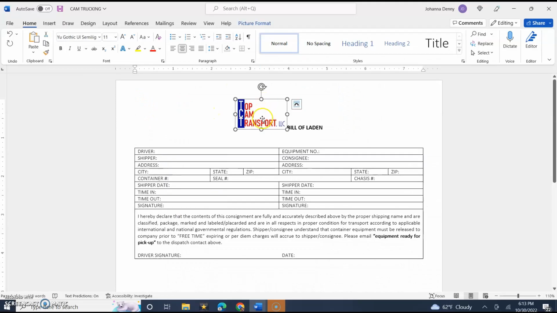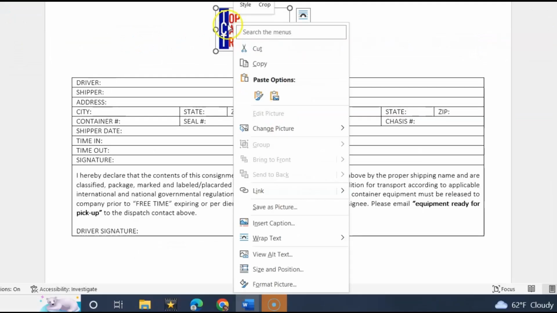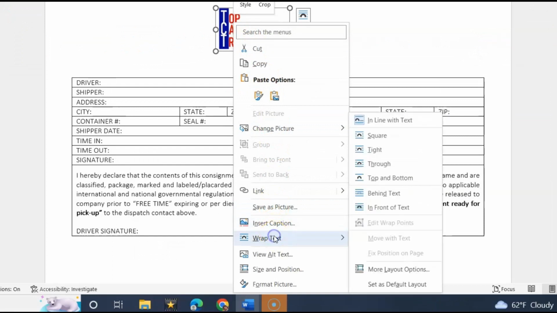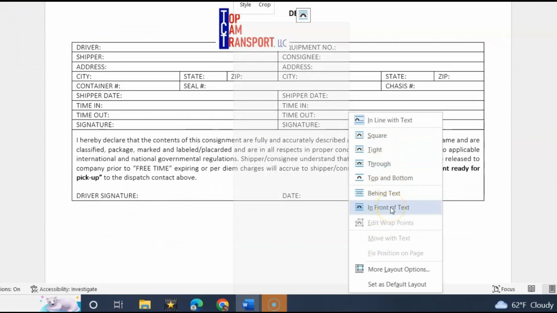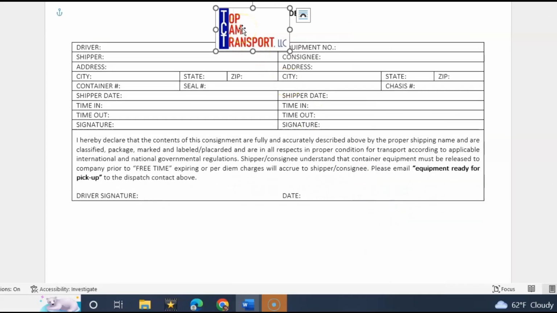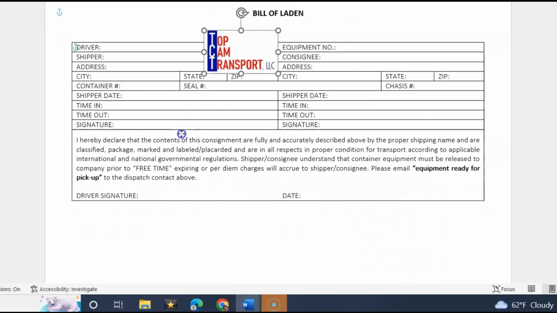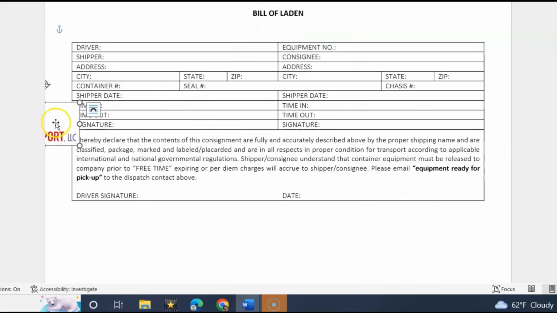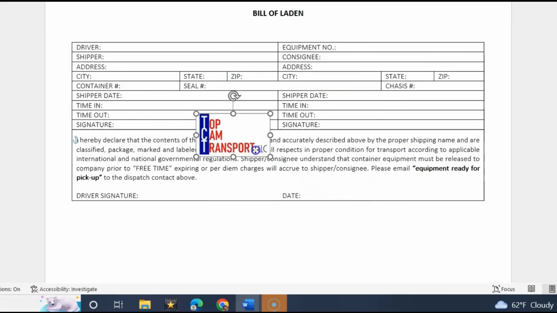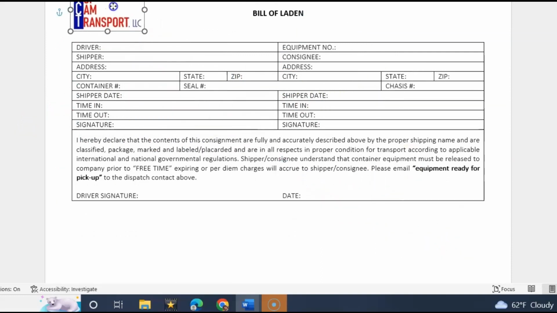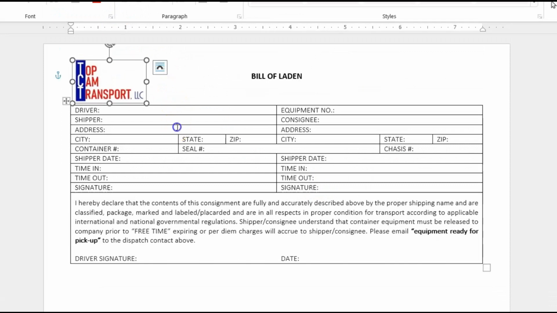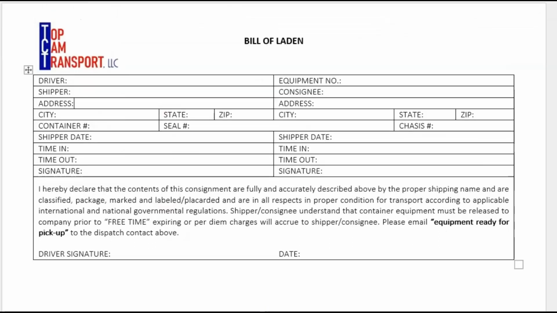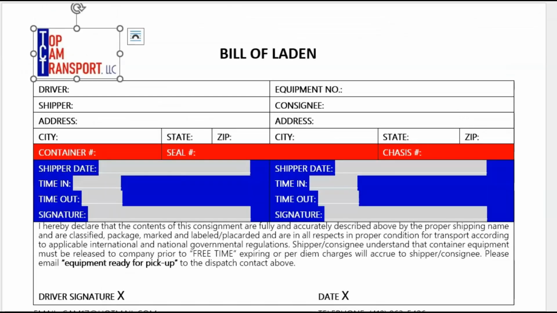It kind of came across funny, I don't know why, but let me just show you what I'll do in this case. So I'll right click on the image, I'll come down to wrap text, and I'll choose in front of text, right? So what this does is this places the image in front of the text. So you can move this image anywhere on the page and it won't budge or shift anything around. So now I'll drag it and I'll bring it up here, right on top of it. And that's if you have a logo. Let's come back to the document and see what's happening here.